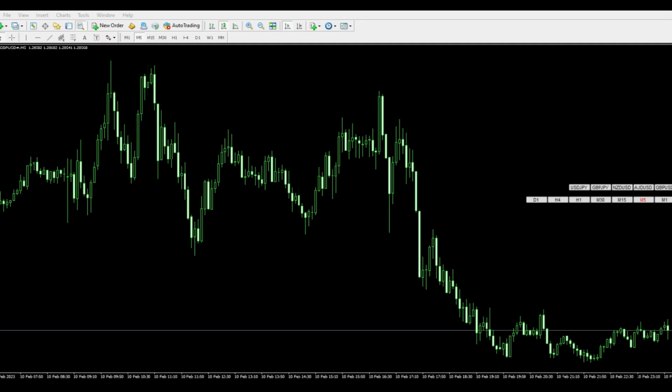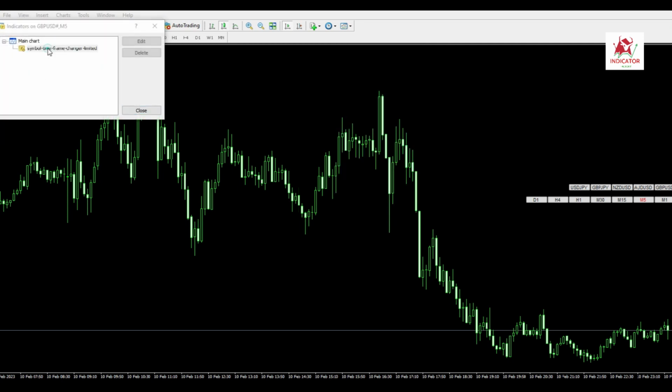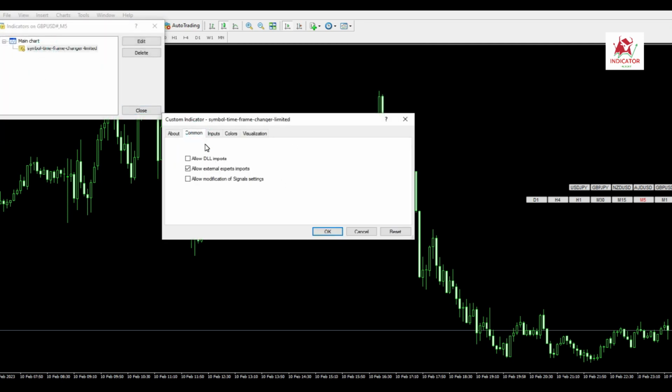Symbol and time frame changer is an indicator created to save the trader from the stress of opening several charts windows on PC by enabling him or her to switch from one currency pair to another and also be able to switch from one time frame to another. Displays the whole 9 time frames, with the aid of the buttons on the chart. You can customize the color of the buttons to your preferred color.